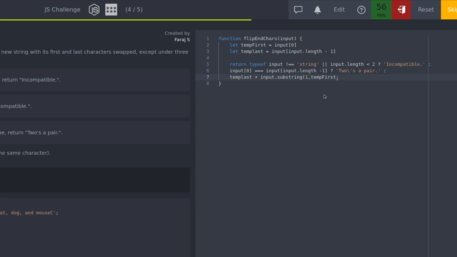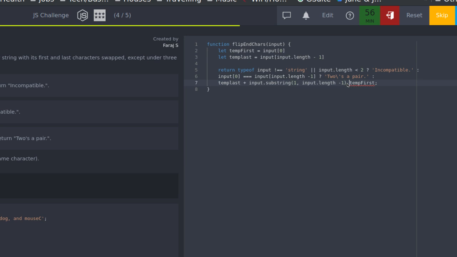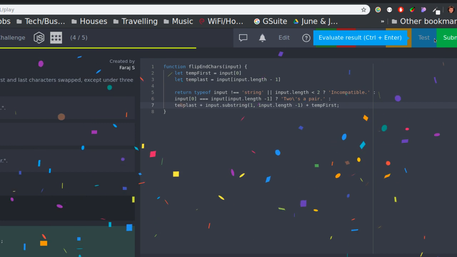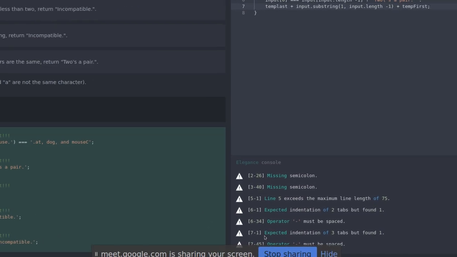Do you mean just the variable? Could you do something like that? Yes, you can. Good. Horrible elegance, but it works.